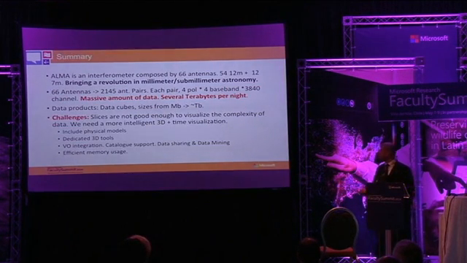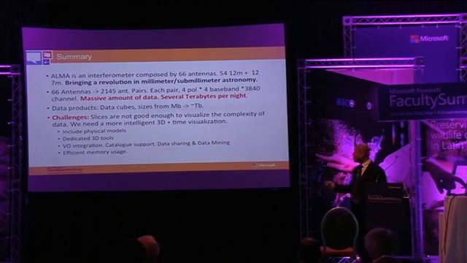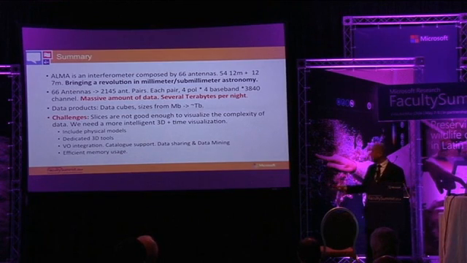So as a summary, ALMA is bringing a revolution in millimeter and submillimeter astronomy, but we have too many antennas, too many antenna pairs. That means a massive amount of data, several terabytes per night. And data cubes, depending, can be from megabytes to terabytes. It depends on how picky you are in the resolution. And we have different challenges.